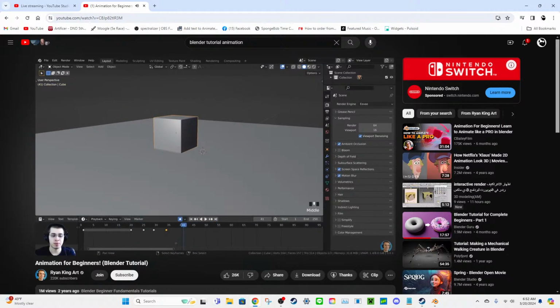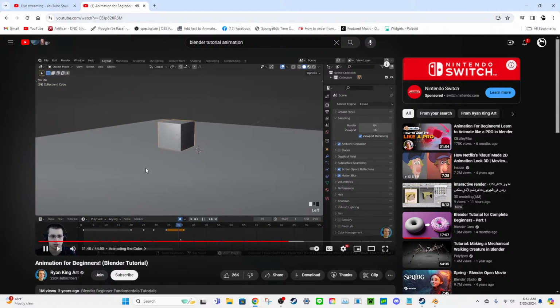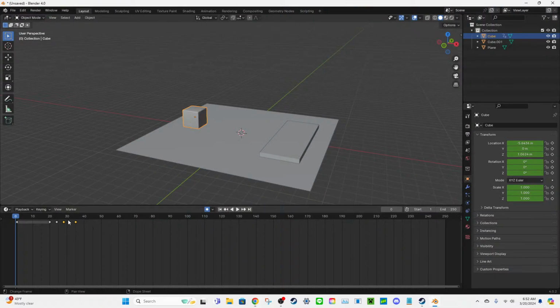All right, so now I want to duplicate this keyframe because I want the cube to just stay exactly where it is. So I'm going to press Shift D, bring the keyframe out and just place it right there. So then it just stays. Click on this keyframe. Press Shift D. I can see the value and bring it over as well. Nice. 40.